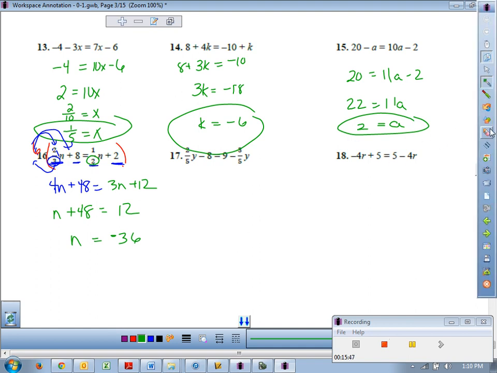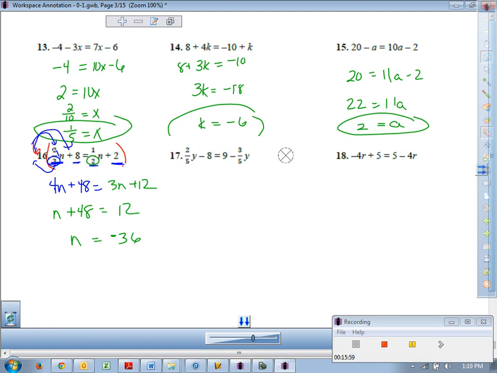Next one. Could we clear the fractions? You bet we could. There would not be a problem trying to clear the fractions. Would I clear the fractions? No, I would not. Look at all the denominators involved. Tell me about them denominators. They're the same. So I can add and subtract those fractions really easy because they all have the common denominator already. How about we try this move? Can we get rid of this minus 3/5 y? How do you get rid of a minus 3/5 y? Add 3/5 y.